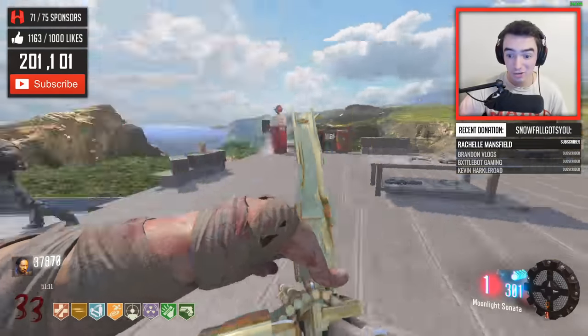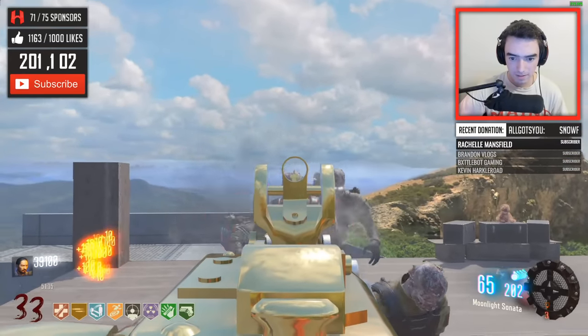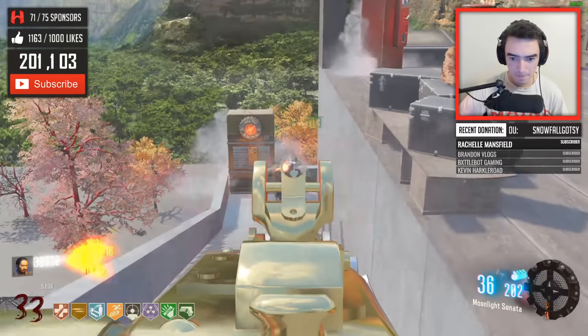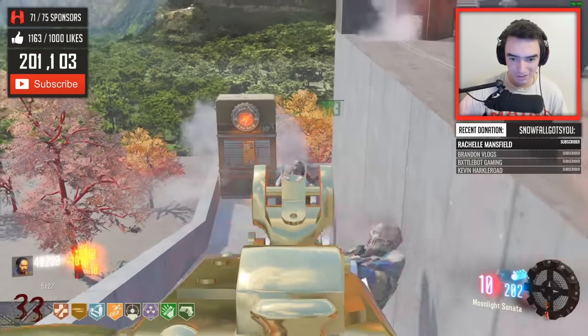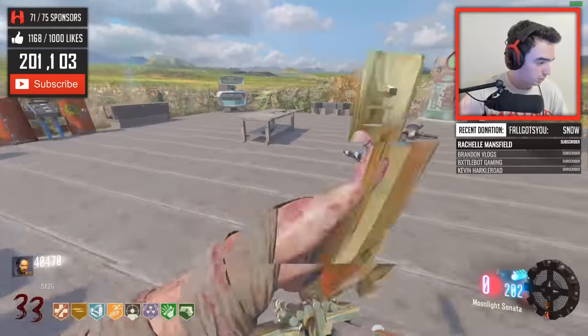What's up, Tarek? Can I get a shout-out? Yo, Silo, shout-out to you, my man. We are really focusing right now. We got this, though. 40,000 score. That's what we like to see. We're going to run out of ammo here with this thing pretty soon.